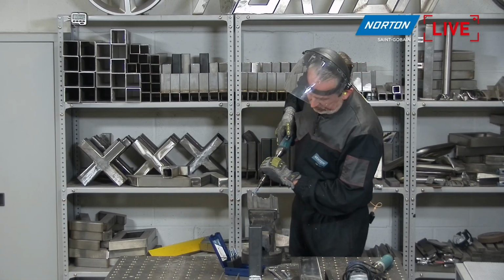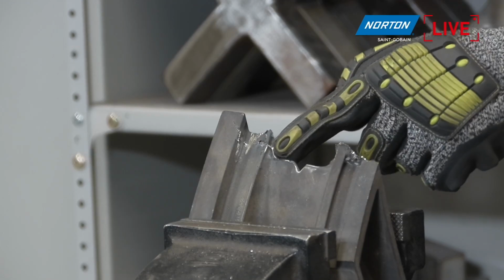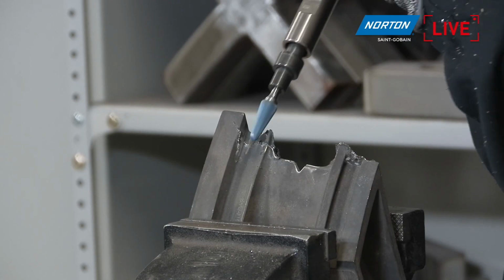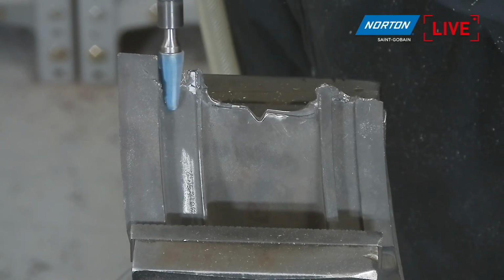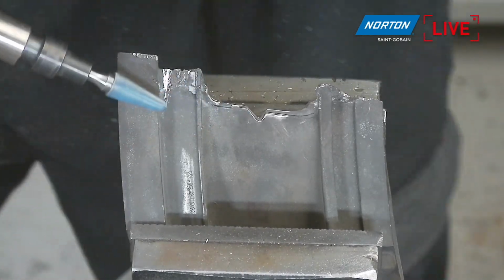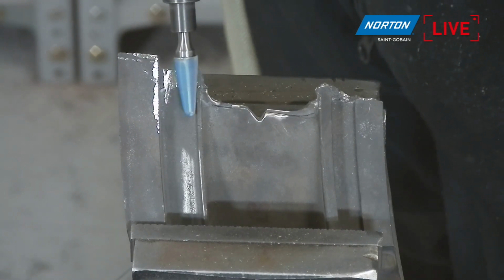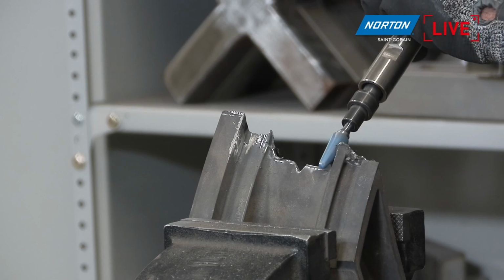Okay, so what I'm going to do is run along here, take off all of these excess marks, all this excess flash that you can see on here, really quickly and easily. Yeah, but even this is a very hard material you are removing, because I think it's aerospace material. Probably it's an Inconel or something like that, and you can see how easy material is removed.